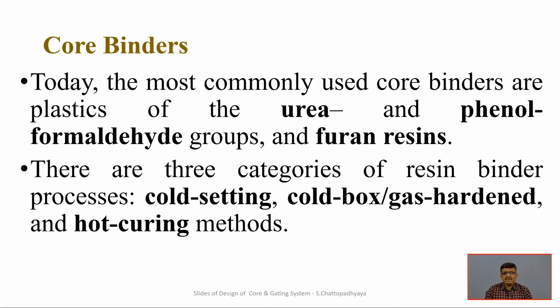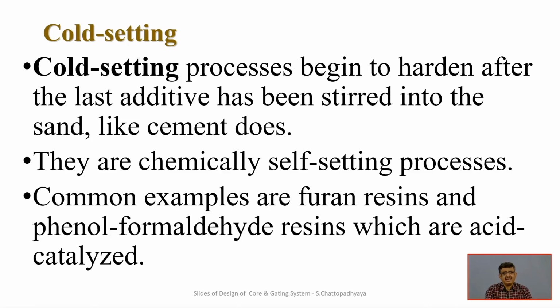And there are three categories of resin binders: cold setting, cold boxes or gas-hardened, and hot curing. In one, everything is done and set at cold room temperature, and sometimes gas is provided in order to make it hard, or the cold boxes, or other than that, at elevated temperature with some curing activity, those binders will bind all those things associated with those sands. So different strategies are there.